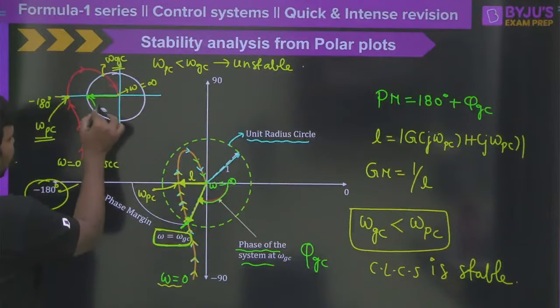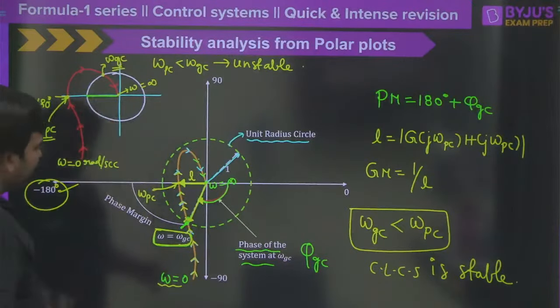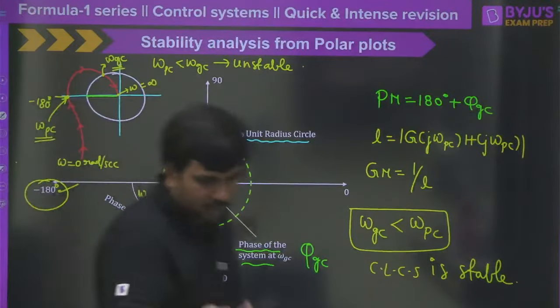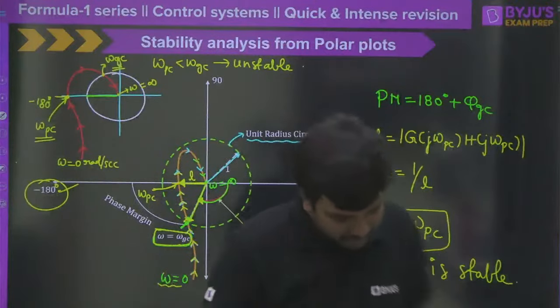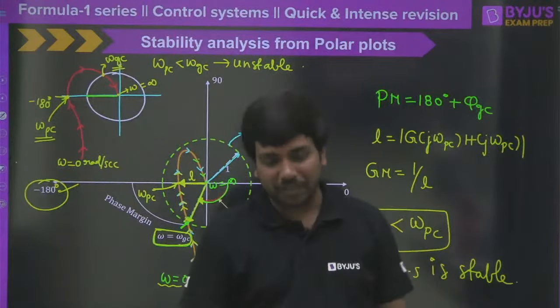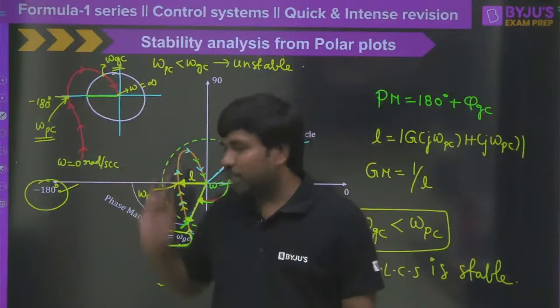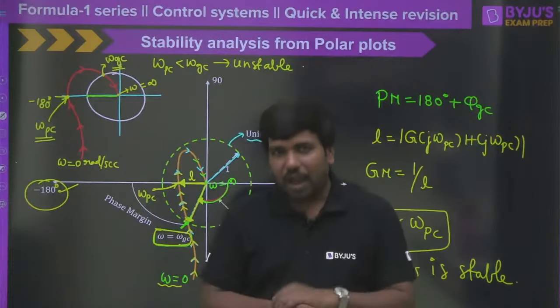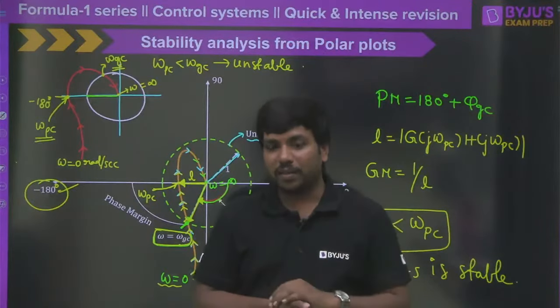Clear? So that is how one can easily say from the values of omega PC and omega GC, intelligently we can say whether the system is stable or unstable. Is it interesting? I am seeing the number is not decreasing, not more than 2 to 3 students. Excellent, very good. I really appreciate your patience. Is it really interesting? Please let me know. Have you understood the different way to sense here?